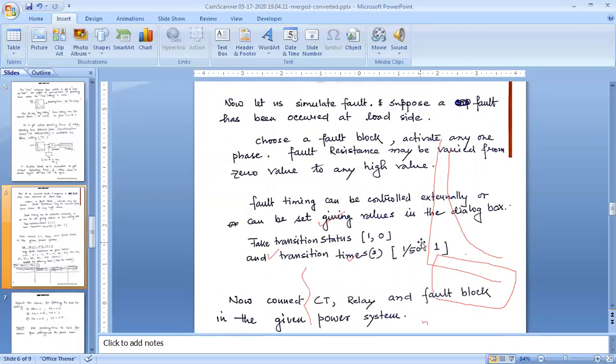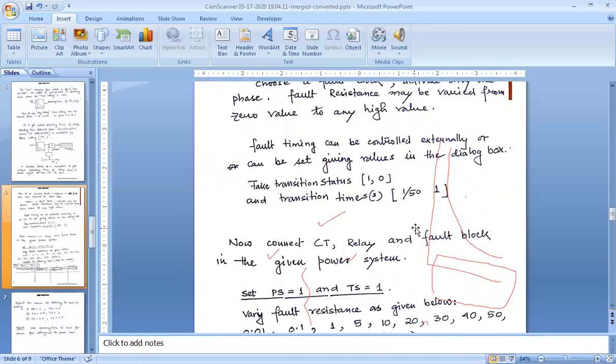And another important thing is the fault. Intentionally, we have to put a fault block. There is a fault block in the Simulink library. You get it, and the timing of the fault can be set so that you can initiate the fault as per your choice, say 0.1 second or 0.001 second.